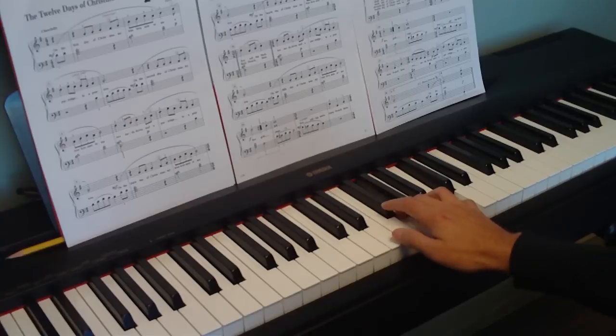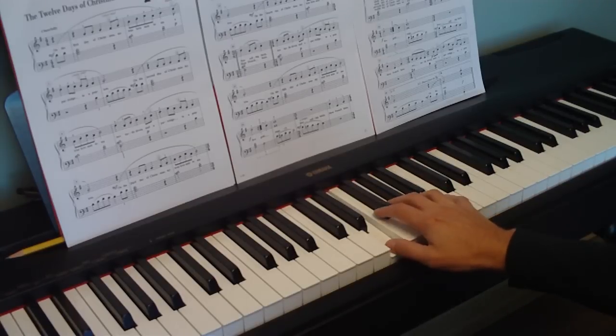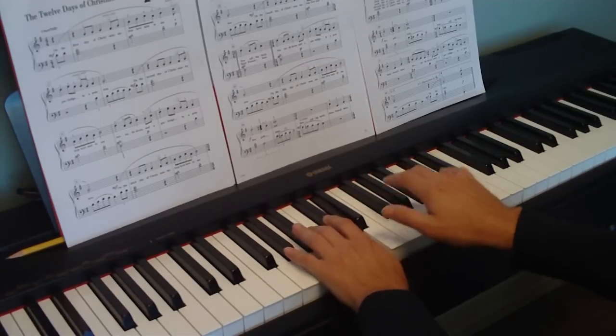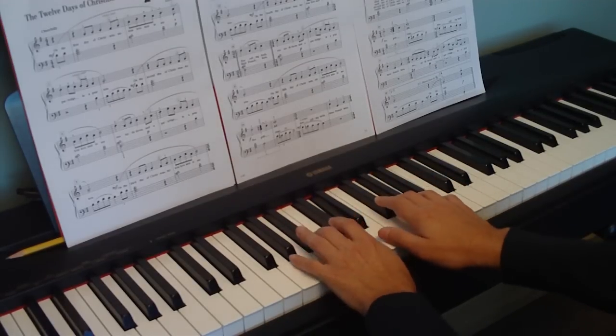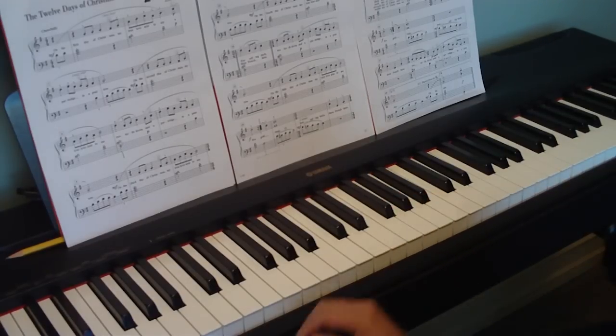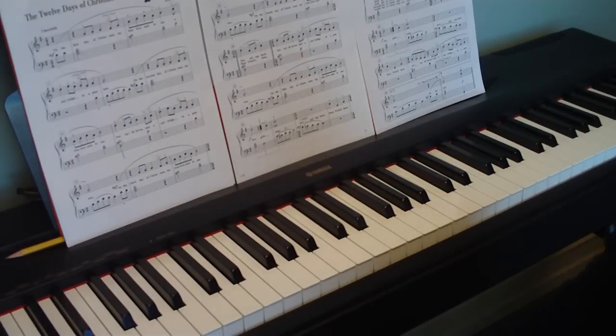Right here is a big skip. Make sure you get down to E, not F. And then here we go. 4, 3, 2, 1, 1. Alright? And that part has an F sharp in it. So if you learn those two major sections, 12 Days of Christmas will be yours.